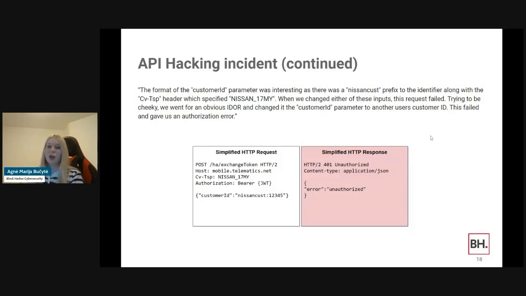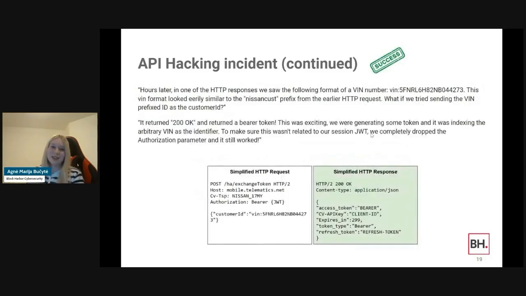So in terms of what happened next, finally success. He said that hours later, in one of the HTTP responses, we saw the following format of a VIN number. This VIN format looked eerily similar to the Nissan CVTSP prefix from the earlier HTTP requests. What if we tried sending the VIN prefix ID as the customer ID?